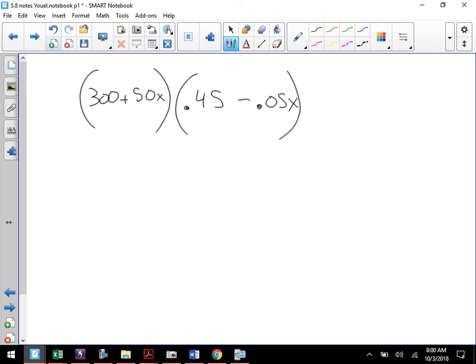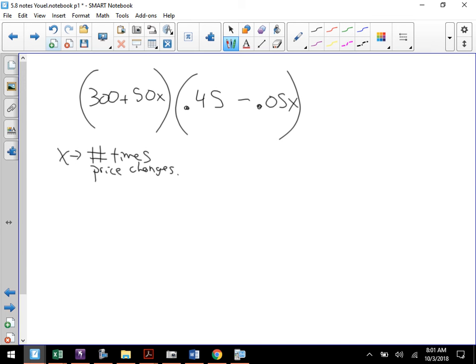So what I want you guys to remember is that this x value is like the number of times the price changes. If it changes twice, that means the price went down 10 cents. If it changes 3 times, the price goes down 15 cents, and so on. So if you decrease the price 3 times, you increase the poundage 3 times. So if it goes down 15 cents, the poundage goes up 150.